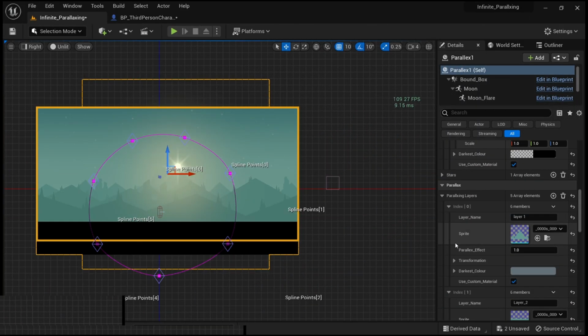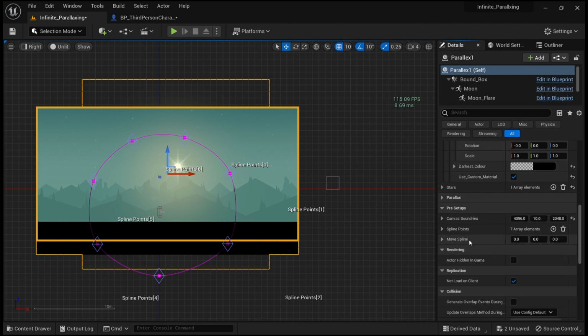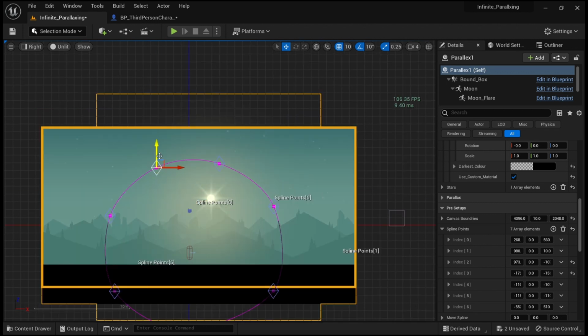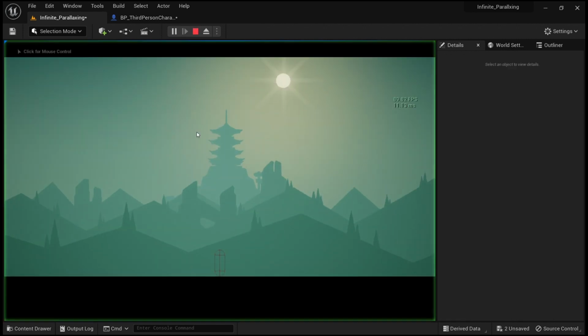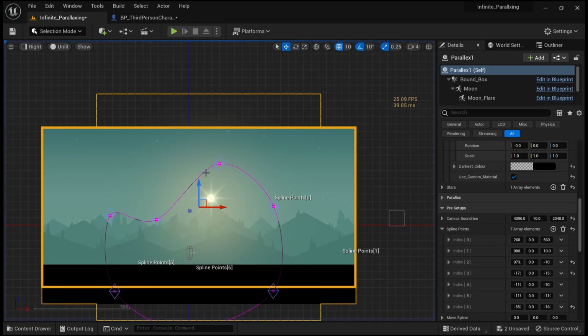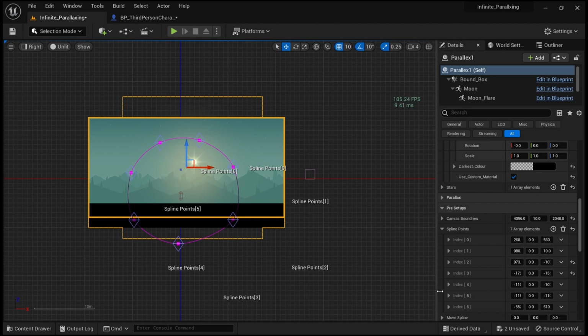Next thing is the spline position. Yeah, the spline points you can set however you want. I just created like 7, right? Yeah, 7 points, and these I've also made to be instance editable. Also I've shown the tooltips, so you can just drag these tooltips around and your sun's position will vary. So yeah, right now I'll change the spline position, and as you see, the sun will follow the trajectory like that. So you can change the shapes anyhow, because these tooltips are available right in the editor itself, right?